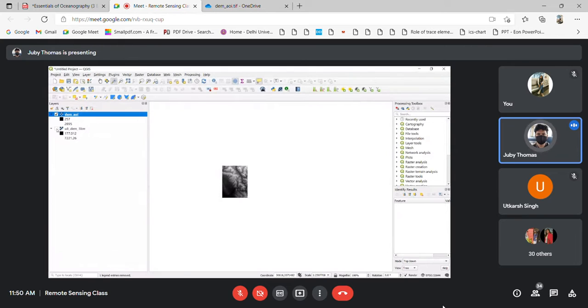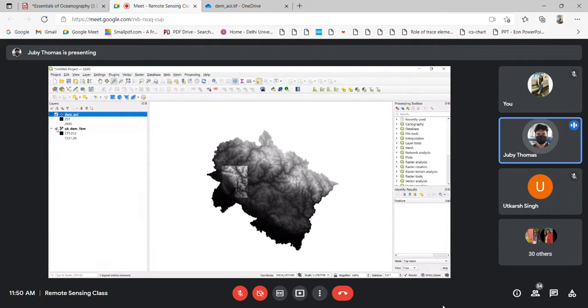Yeah, and I am performing the operations on the smaller area because in GIS or any other software, whenever the area is larger, you'll have to spend more time and more computational power to execute your work. So we are going to work only on this small area, okay? I just showed you this to show the difference between the resolution of the DEM and to give you an idea about where your area of interest is falling.